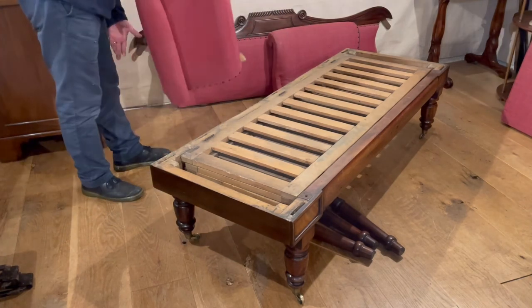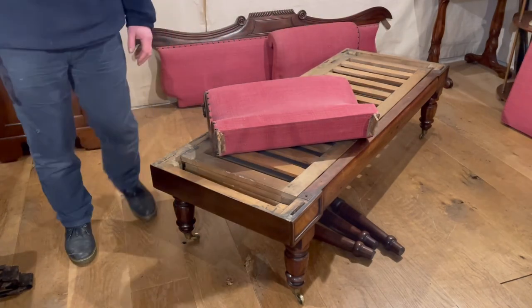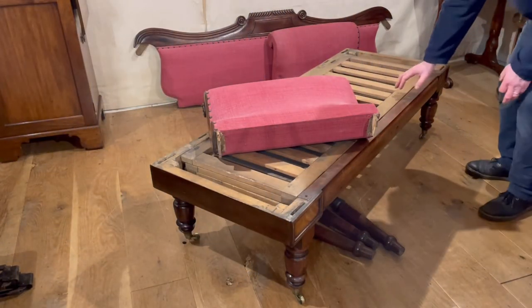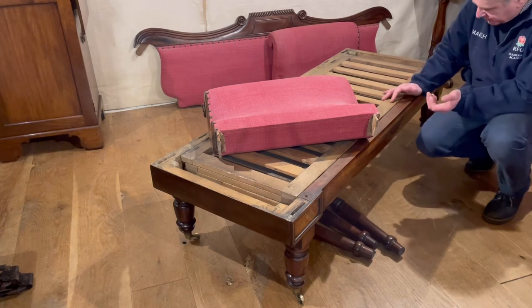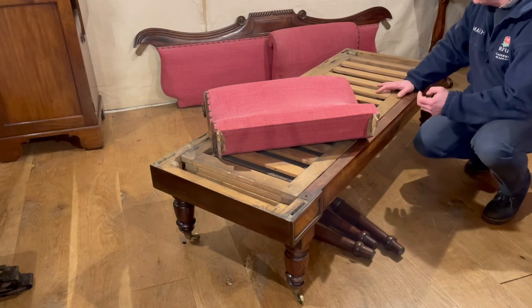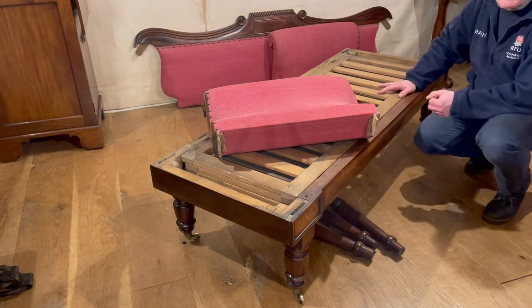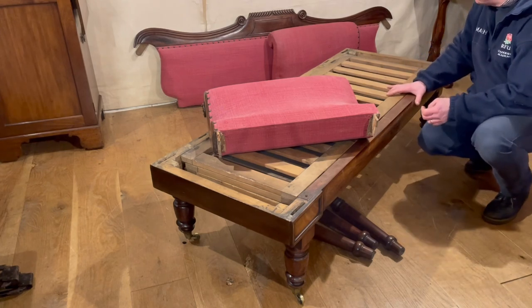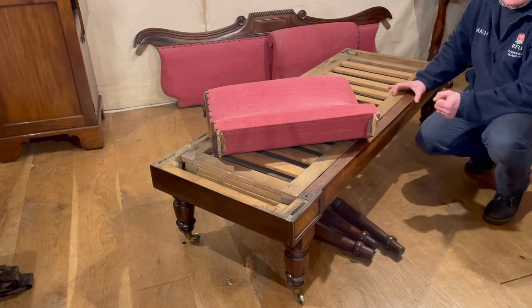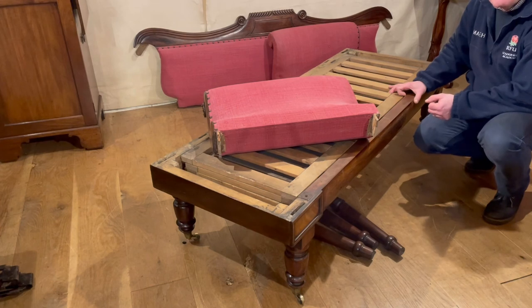And so with the arms removed and the back removed, it does pack down considerably in size to make it much easier for transport. So a great design really, and when set up, a very good looking English sofa that most people wouldn't realise had this box of tricks that you could do with it. So English mahogany, round about 1830 in date.